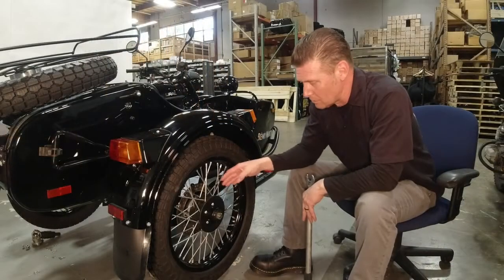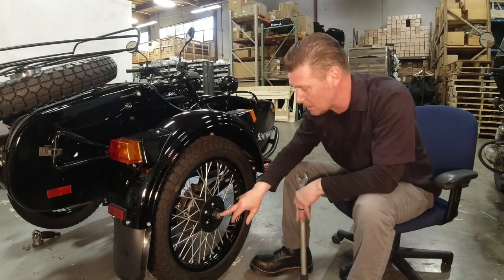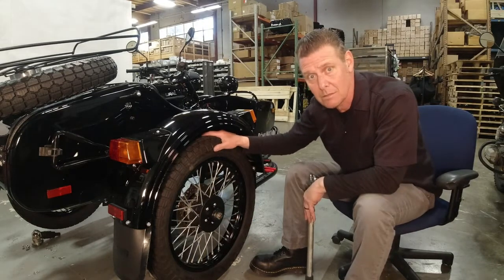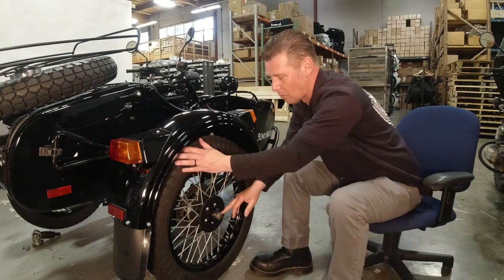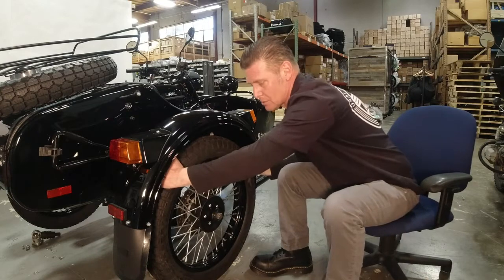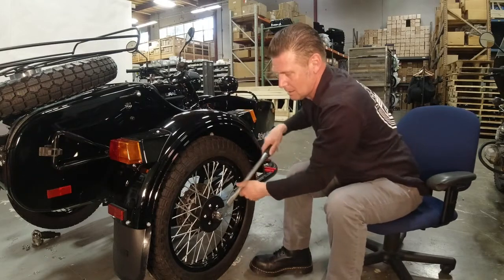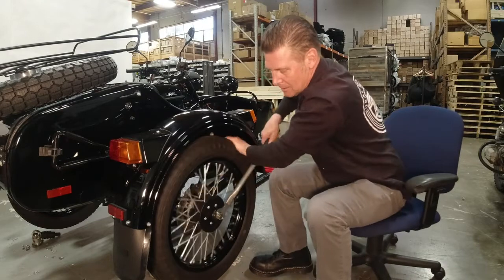Okay, so you got the axle in place now, you got your wheel on, you got your castle nut on. Now let's talk about tightening the castle nut. You want to make sure that it's securely on the shaft and that the hole is aligned for the cotter pin to go through, and that there's no side-to-side movement or wiggling around. So you want to get it as tight as you can.